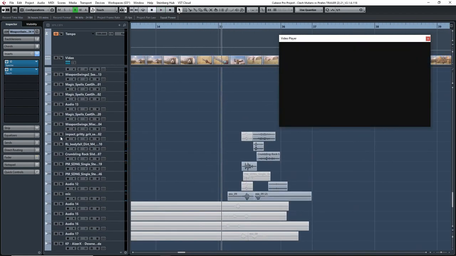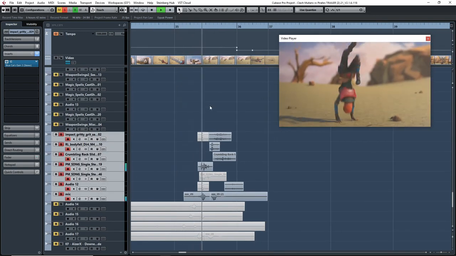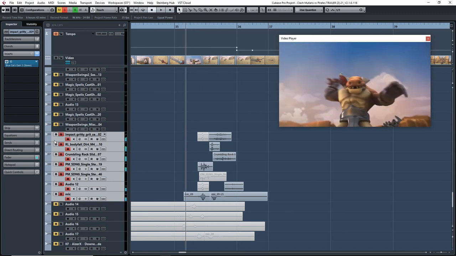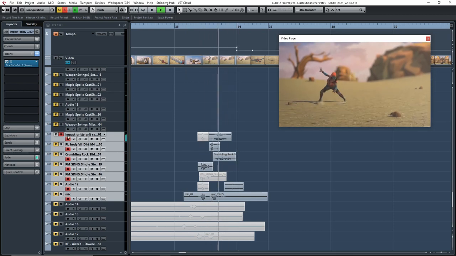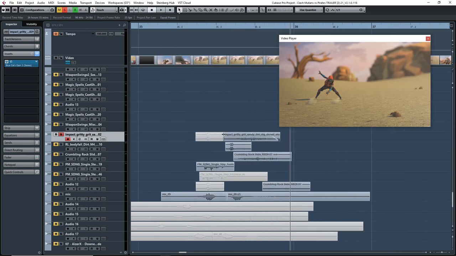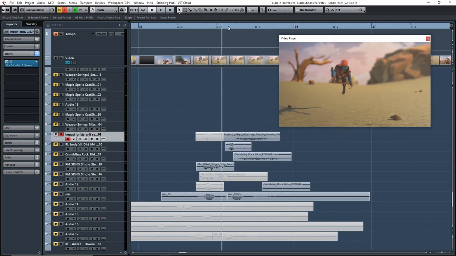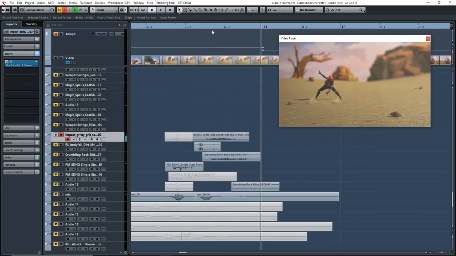All right, so for this section here, this is Nash jumping and yelling. So the way I created this, I'm just gonna go one section at a time here. So this first layer, I think most of these are all from the GDC free pack. So yeah, let's look at this one. Again, this one, I just put it in there and I did a little fade out, but that's about it. And it's just gritty sand, dirt sound. So that's what that's there.